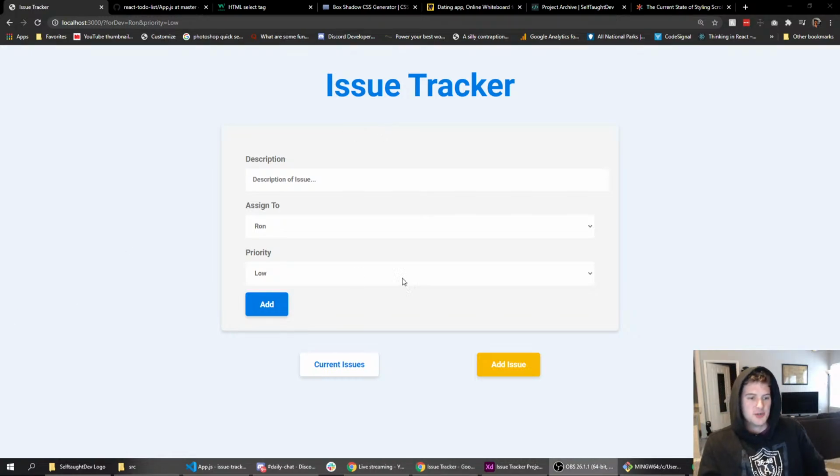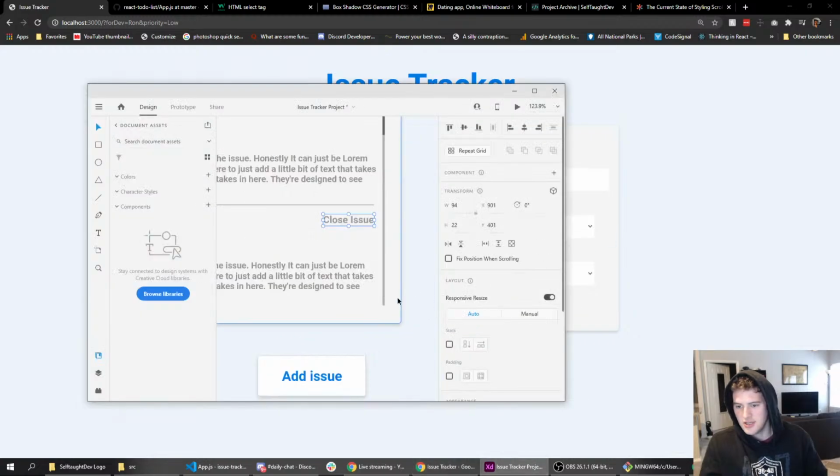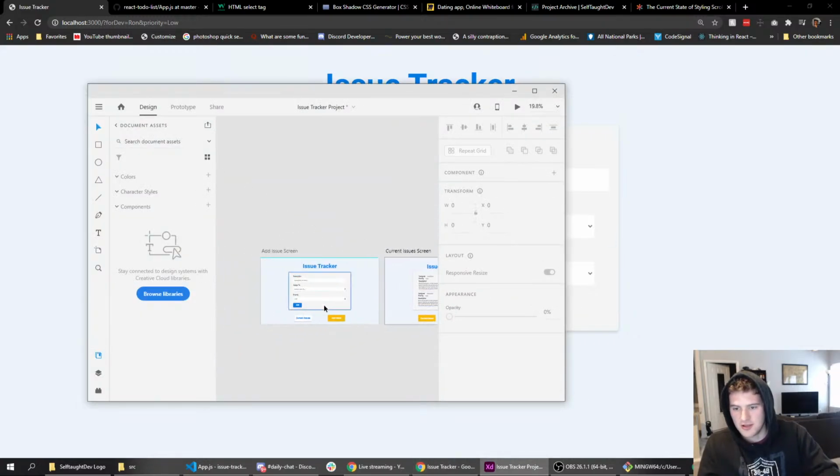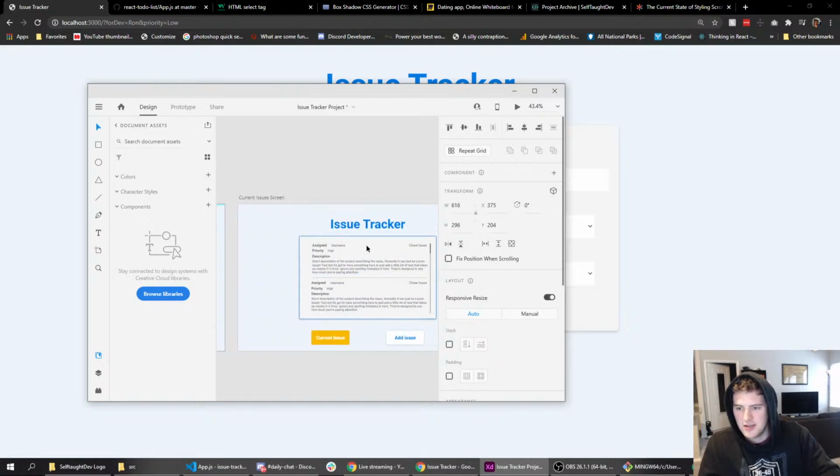Woo! All right, sweet. So we've got most of this done. That's the only thing we haven't got done yet, but we got all the styling done we need. Next time we're gonna go over the functionality, right? So we're gonna add the state, the events, pull data from the database, all that stuff.